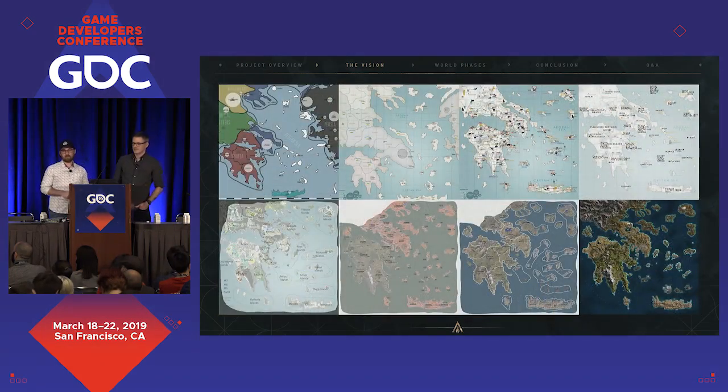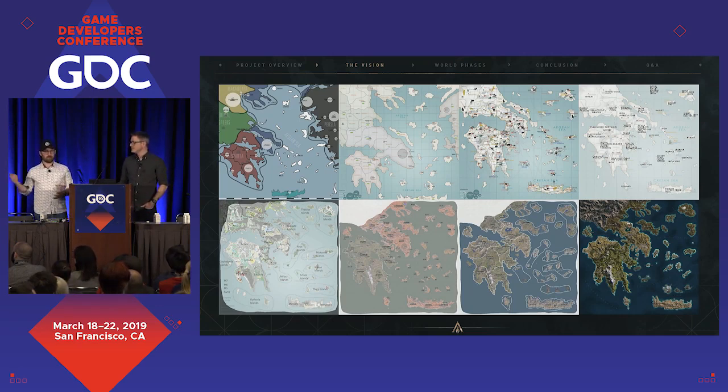Here's a sneak peek at the way the world actually transformed throughout production, from the very first map in the top left, transitioning right the way through to the final version. You can see from the very early stages, before we'd even been to visit Greece, we wanted to try and capture the entire Greek Empire, which actually was including Persia as well. And the reason that we decided not to do that in the end turned out to be the fact that we wanted to capture this grandiose landscape.